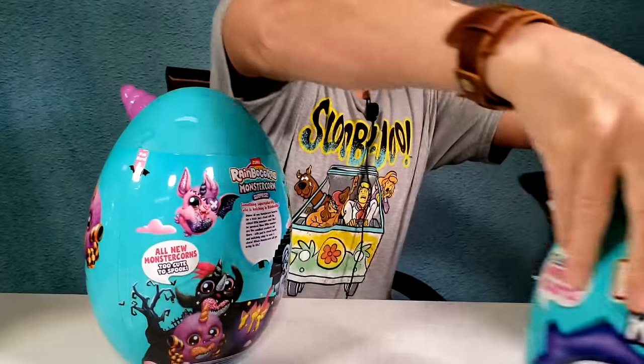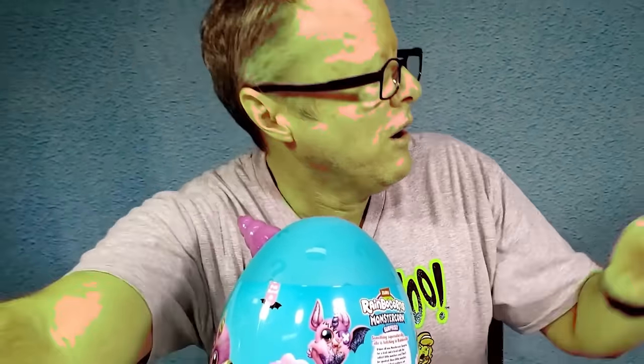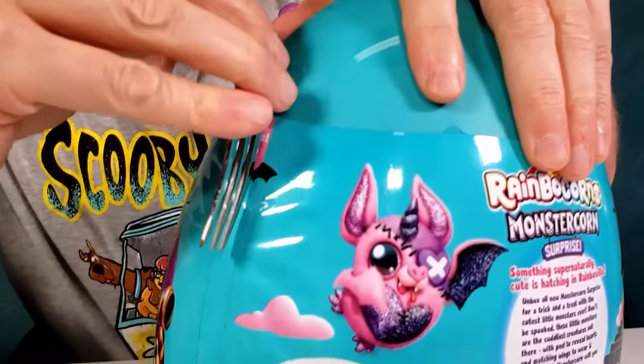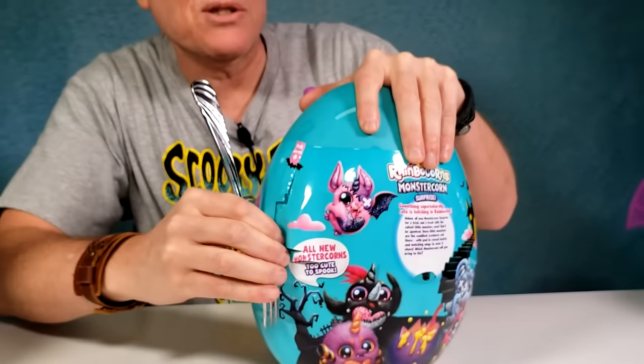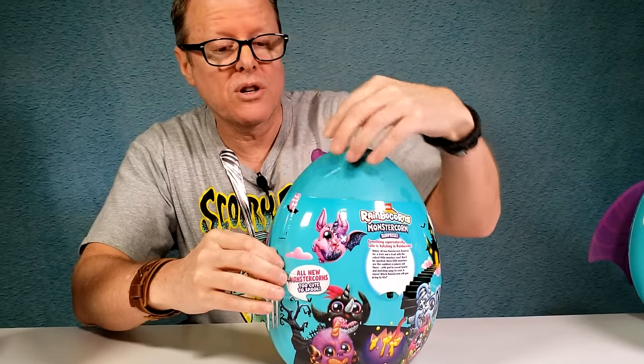I need more space. Igor, come and help us out. Yes, master. All right, let's just, may the fork be, oh, that was nice. Usually they have plastic within plastic, so they have this wrapping. You got to cut through this perforation, and then the plastic underneath that, you got to get the perforation on the other side. We didn't have to do that, so I'm really good. I think.